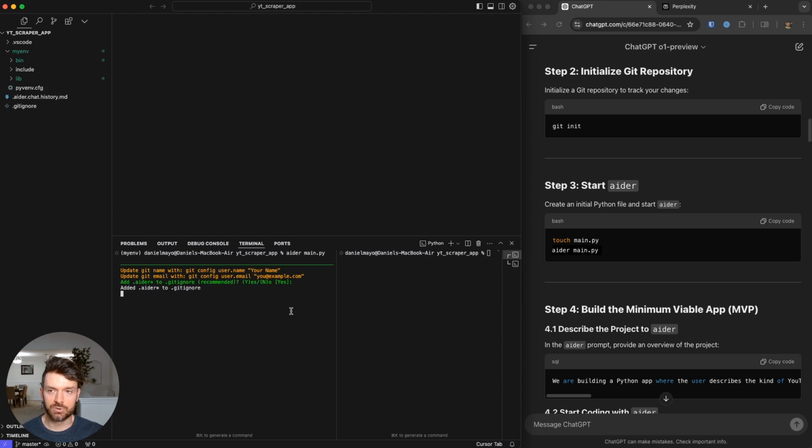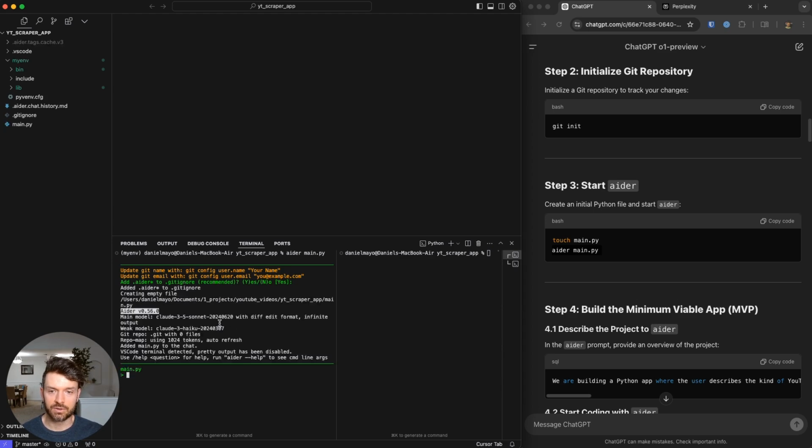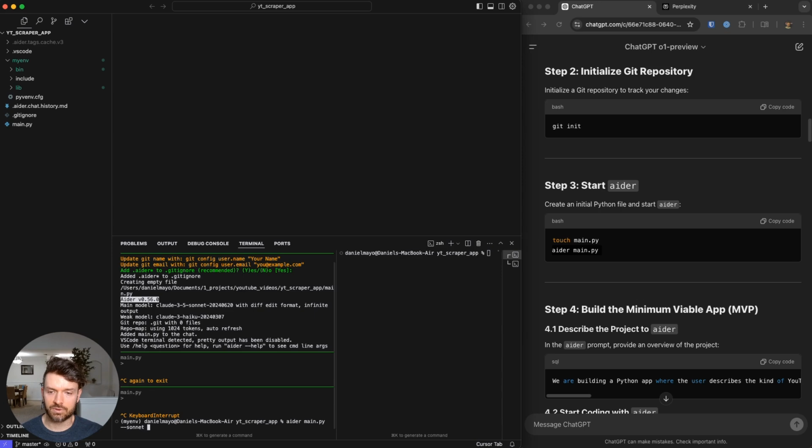It should be using, yes, it's using Claude. I don't see prompt caching here. That's interesting, because we definitely want prompt caching. Yeah, just be verbose, Sonnet, and then cache prompts.